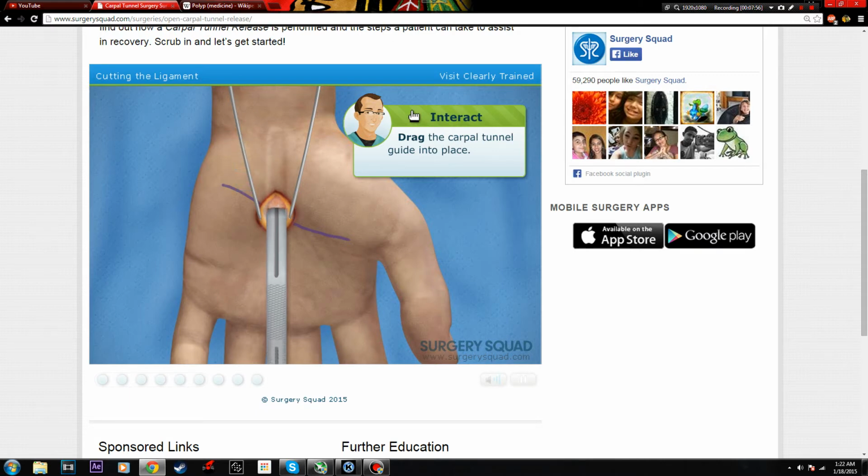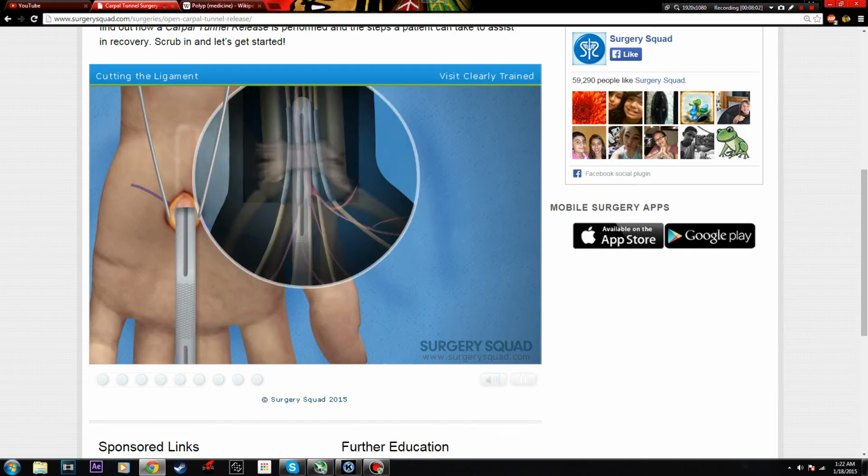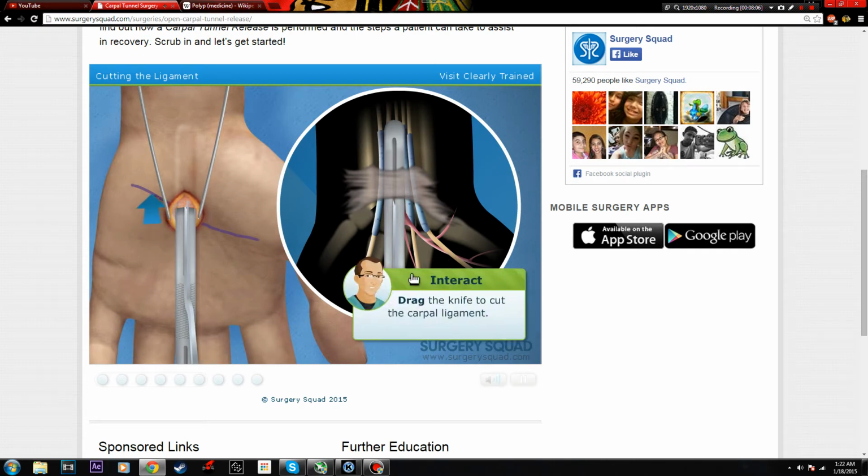Once it's in position, you'll advance our special knife down the guide to split the carpal ligament. Push the knife forward, cutting through the carpal ligament.